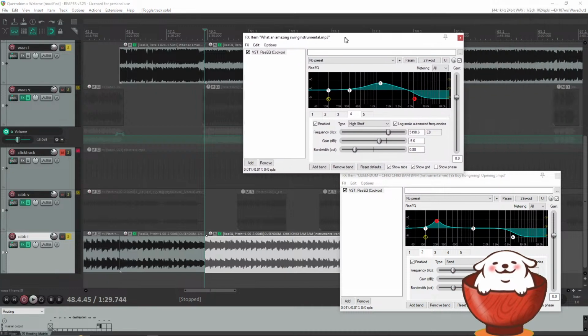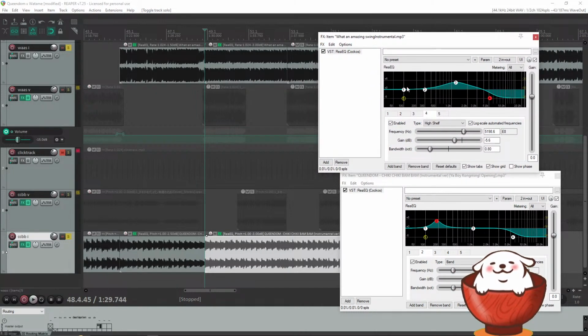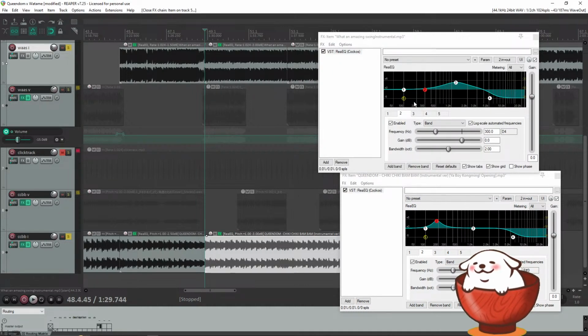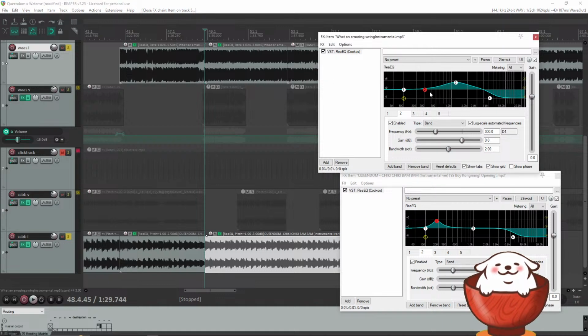All right, I'm gonna try. I also want to highlight the baritone sax in What an Amazing Swing. So I'm going to try doing something similar where we cut around it. It's kind of like this, where we have a deep cut over here, deep cut over here. And generally when you have cuts like this, the stuff in the middle then stands out a little bit more. So we'll try and do something similar to that. Somewhere around there.